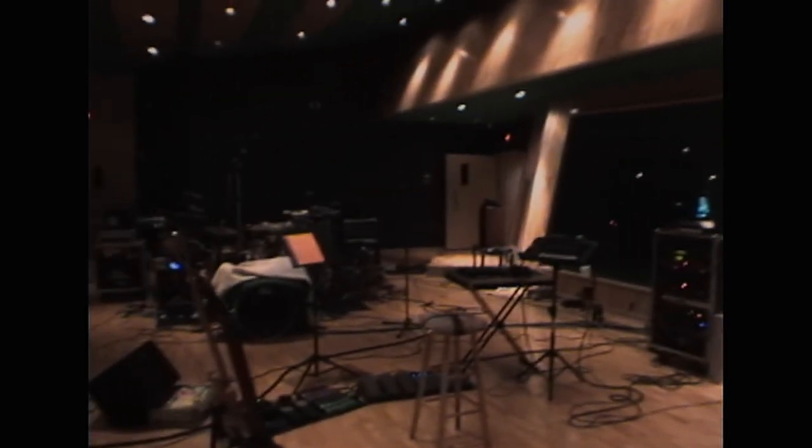This is Jeff. Ahoy hoi. Jeff works at the studio here. He's helping me set up video so I can tap into the video system. Interestingly, I can't see — oh there we go. Look at that. That's what Adrian gets to look at. There's a camera up there. We'll come back to the main setup here.